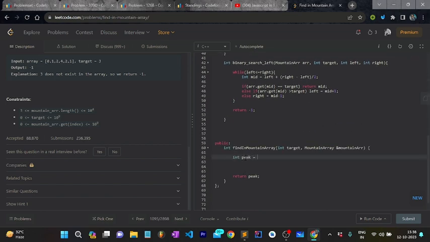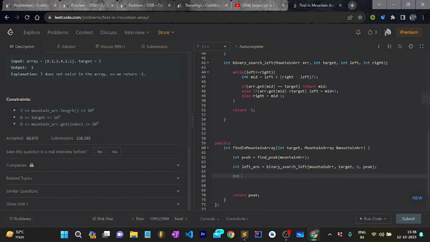Now I have to find the peak element. Peak equals find peak of mountain array. Now I have to calculate the answer for left. Int left answer equals binary search left, which takes mountain array and target, and this is searched from 0 to peak.